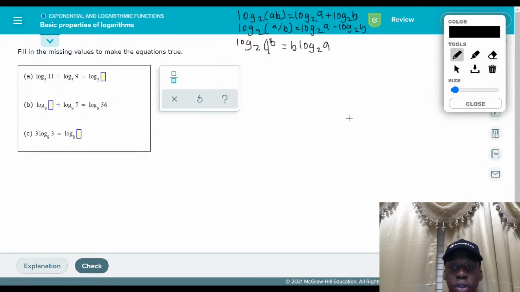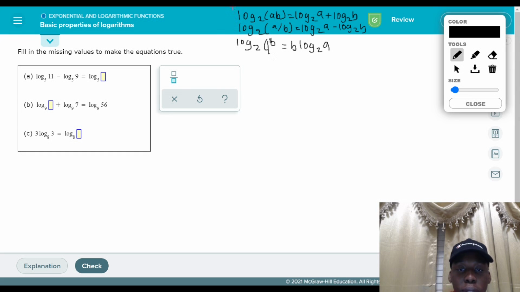Today my name is Babatunde Arolo, and today we're going to be talking about basic properties of logarithms, okay? What this means is we're going to use our knowledge of logarithms to evaluate some equations. Basically, what we learned from logarithms, we're going to implement into these equations, and we're going to see which of them is true, and what makes what true.